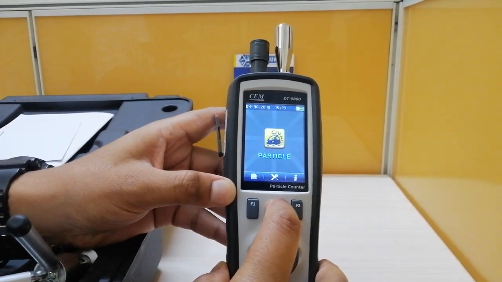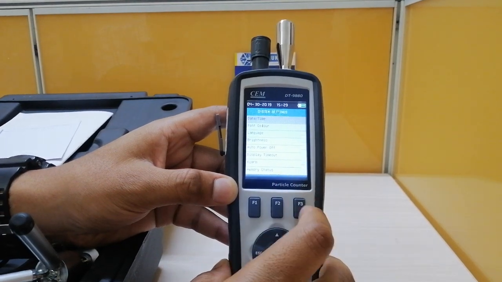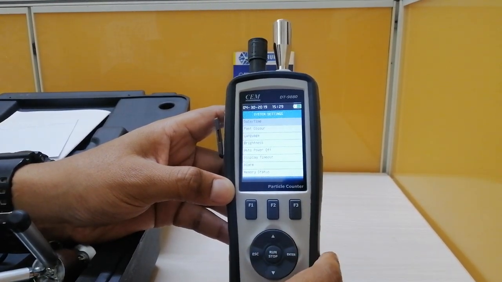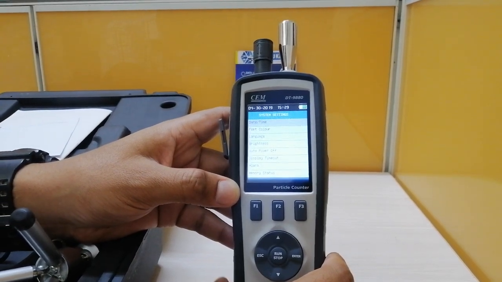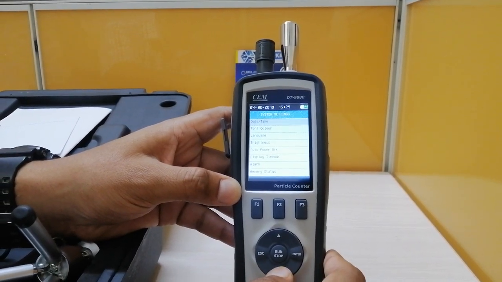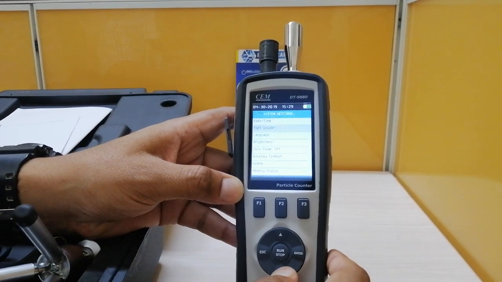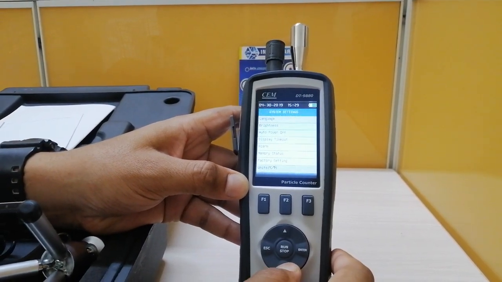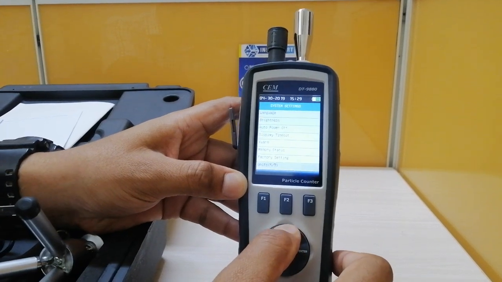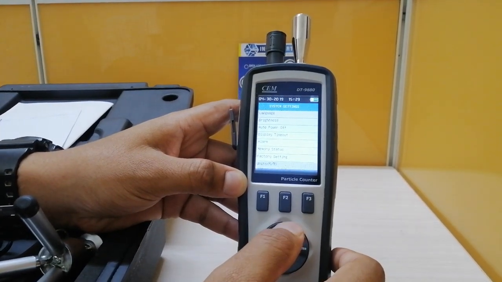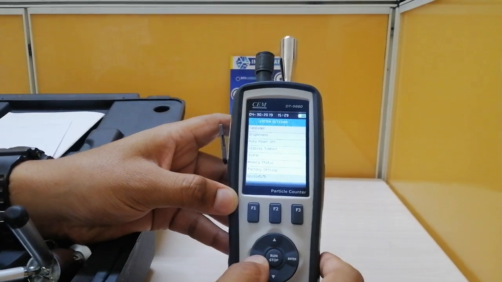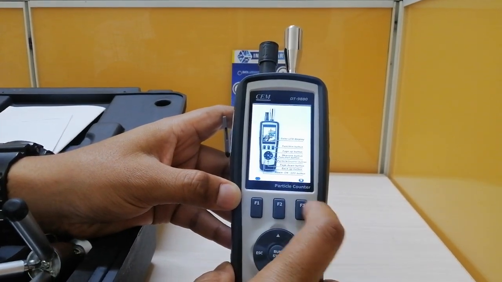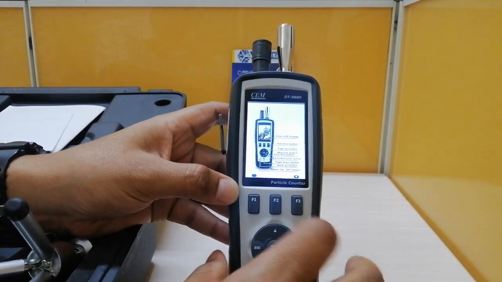To get to the settings screen, you can press F2, which is the middle key. You can set the date and time, font color, language, brightness, auto power off, display timeout, alarm, memory status. Also, it has factory setting and units in either degrees Celsius or Fahrenheit. The last is the information, which tells about these keys.